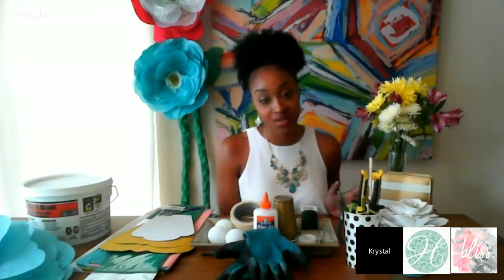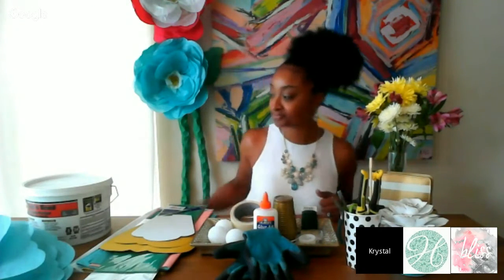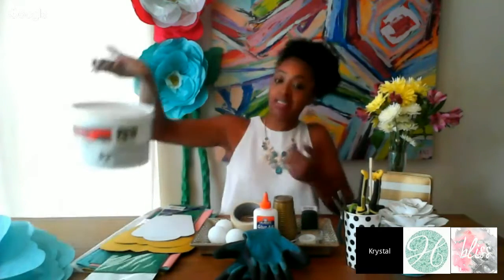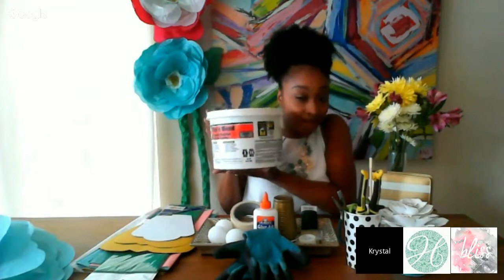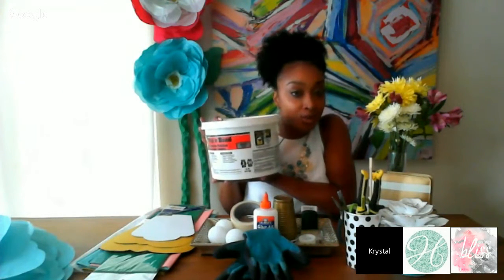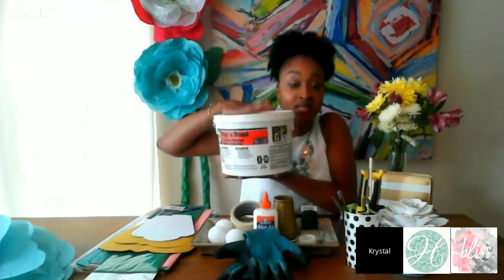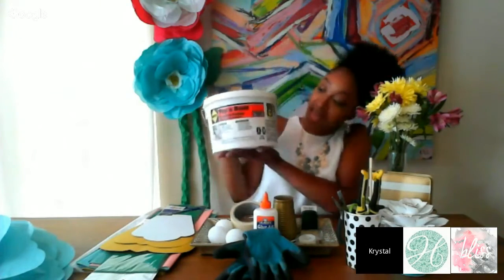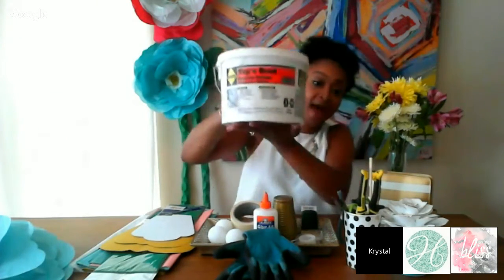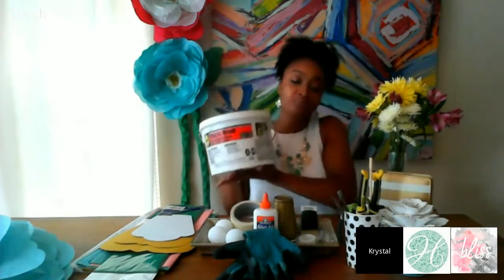So I will start with going over the materials that you'll need to do this so that you will be over prepared for the class tomorrow. The first thing you'll need is some cement, and you don't need a giant bag. You can go to any local hardware store, Lowe's, Home Depot, Ace Hardware, and get one of these tubs. They're sold in large bags, and then they have these mini tubs, and it's called concrete patcher. So I'll zoom in a little bit. It's Top Bond Concrete Patcher.